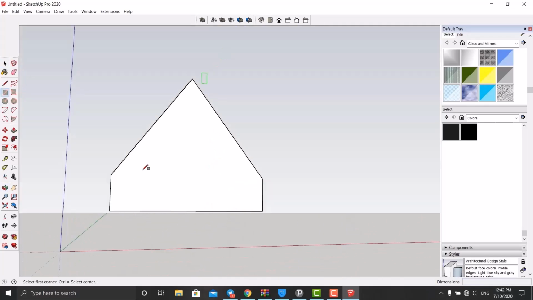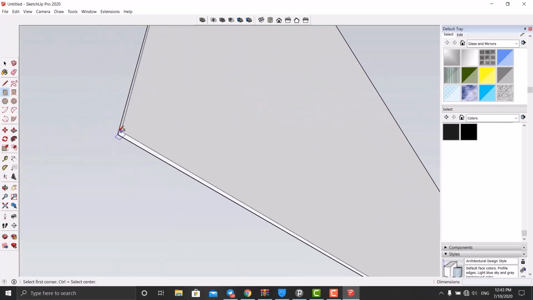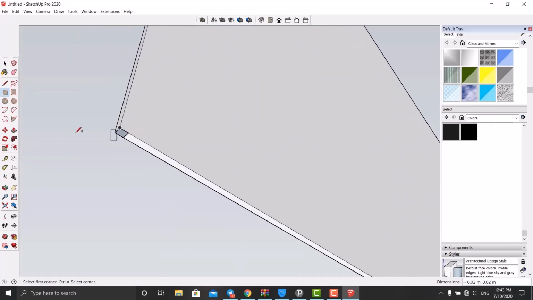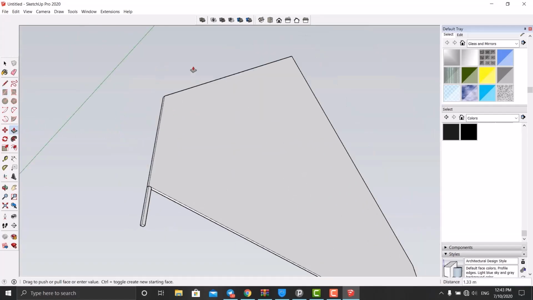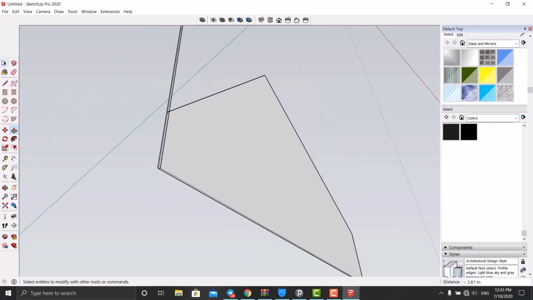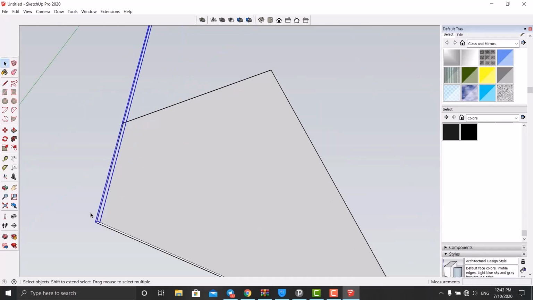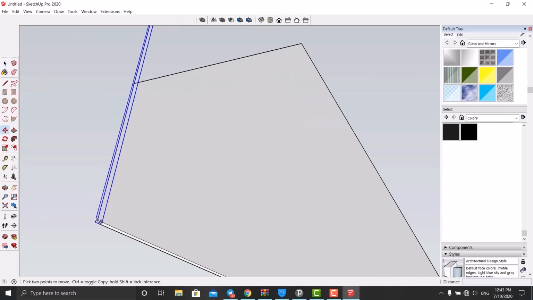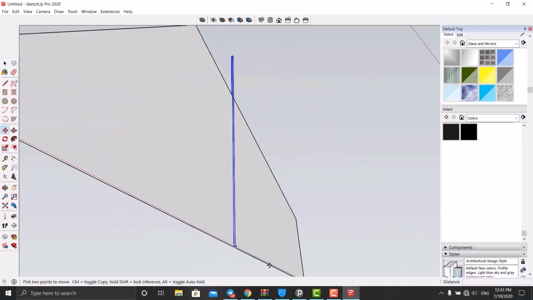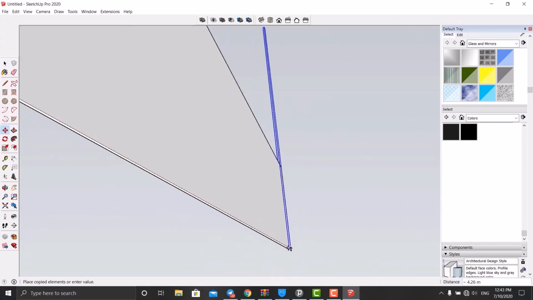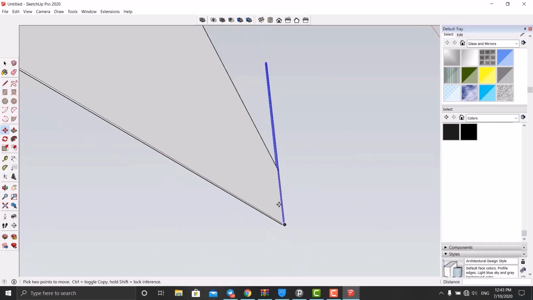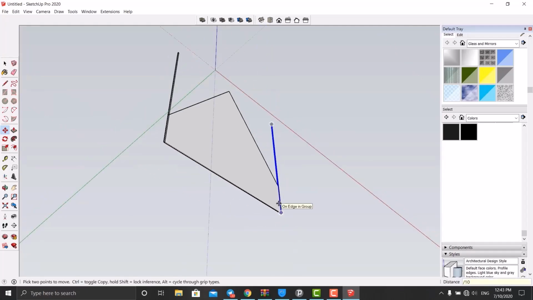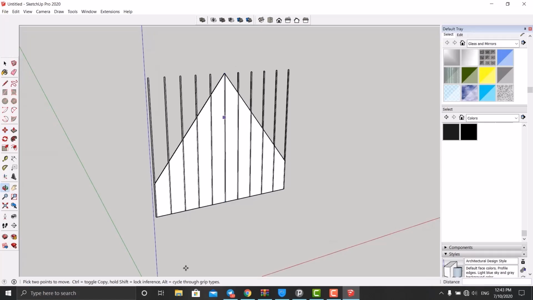Then again, I'm going to use some edges to create some profiles. Okay. Select, Control G. Let's move this to the other side. Then I need to divide this whole thing maybe by 10. Yeah, this is good.